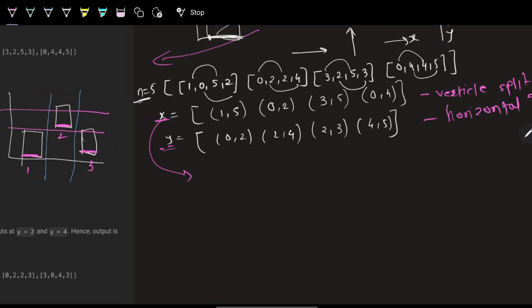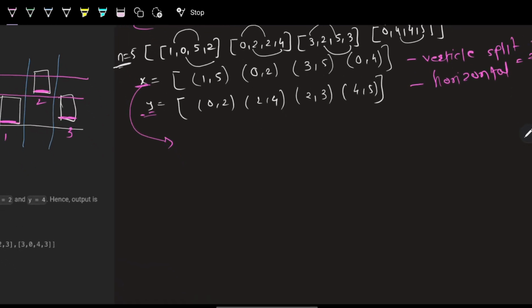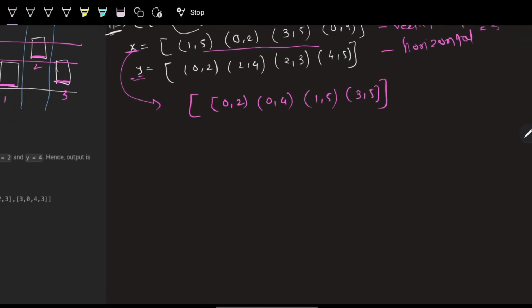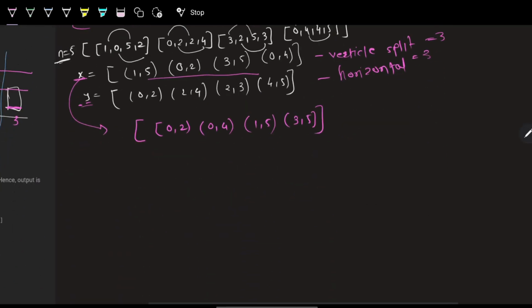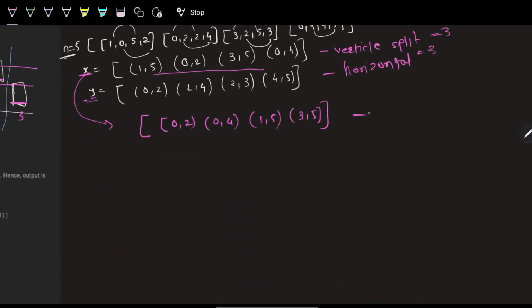So what I will do, I will sort it, because whenever we want to solve an intervals problem, the primary approach is sorting only. So after sorting, I will get something like this: 0 2 would come first, then 0 4, then 1 5 and 3 5. And this is something I'm taking from this array only. Correct. Now, if you have seen yesterday's problem, it's the same intuition I'm going with here. I will have a helper function which will count the number of intervals in the given array.